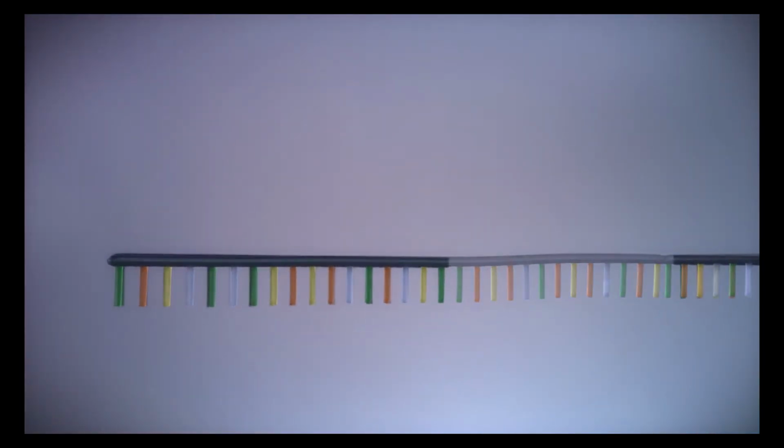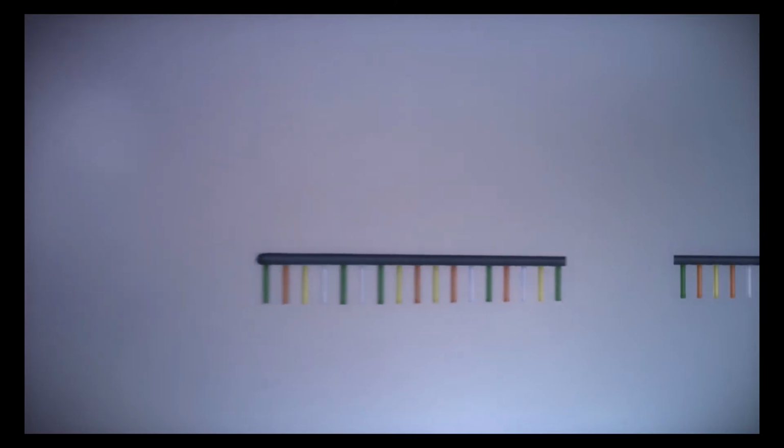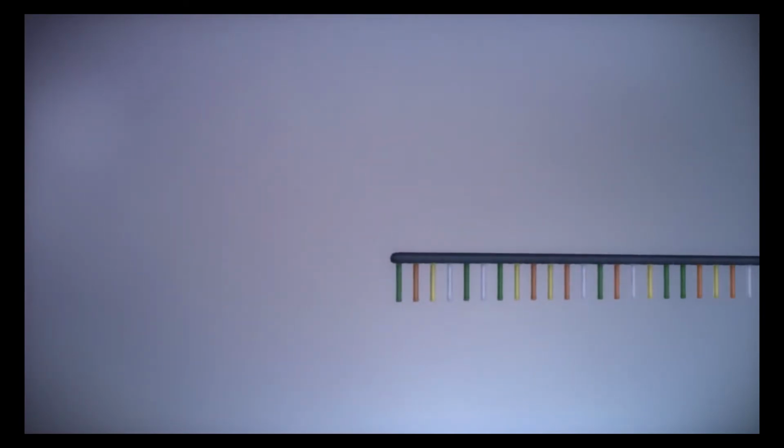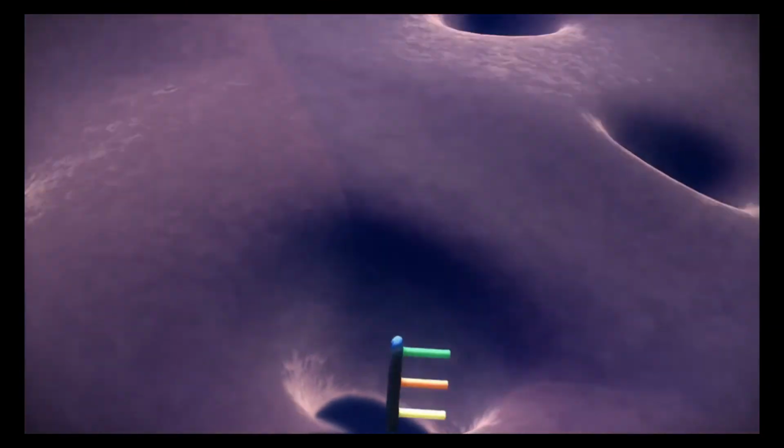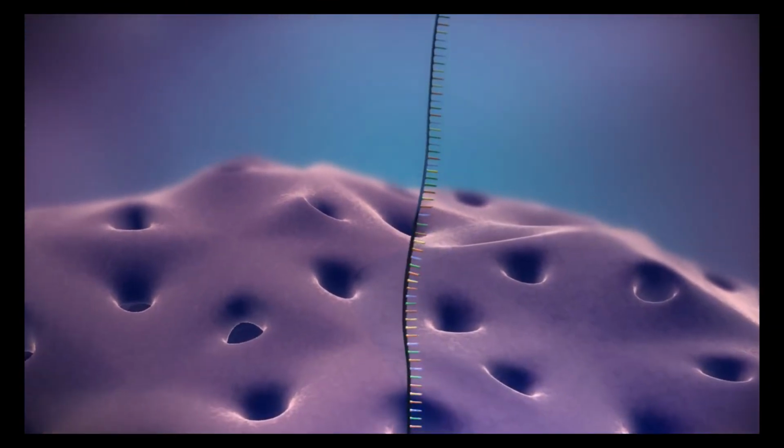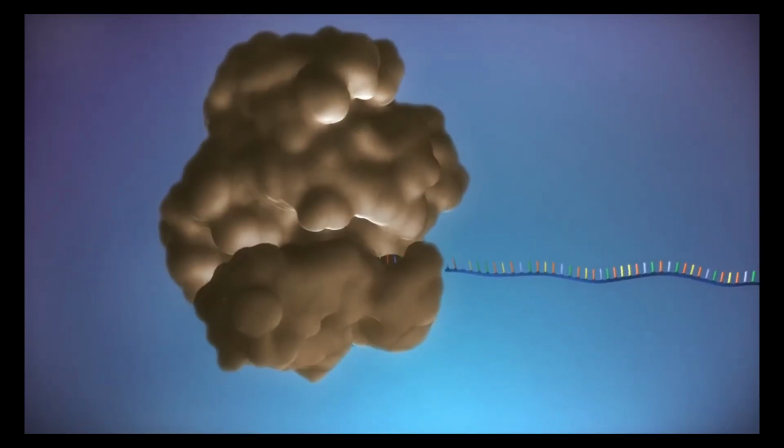In translation, the RNA produced through transcription is interpreted and is made into an amino acid chain. Protein is made through a condensation polymerization reaction between amino acids. However, since there are so many, how does our body know which to combine in order to produce a protein? The answer lies in the RNA.